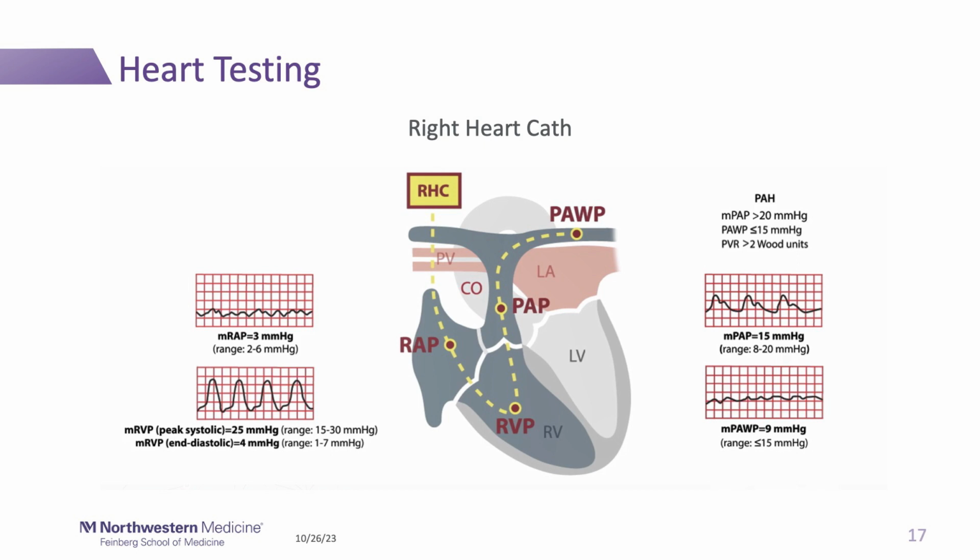And you see these little graphs here are the pressure waveforms. This is what we look at, saying, well, when the catheter is in the right atrium, this is what the pressure waveform looks like. When it goes across your tricuspid valve into the right ventricle, it changes to the one on the left on the bottom. That's what the pressure tracing is. This is how we know where the catheter is. And then we get it out into the lung, and we measure the pulmonary artery pressure, the blood pressure in the lung, systolic, top number, diastolic, and then the mean, which is important.